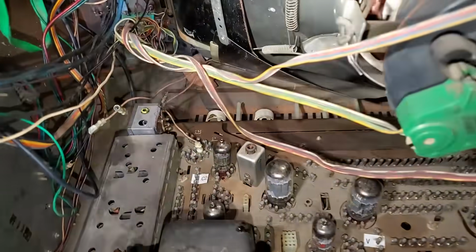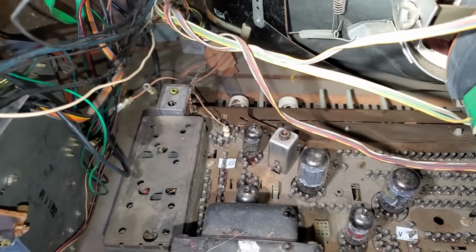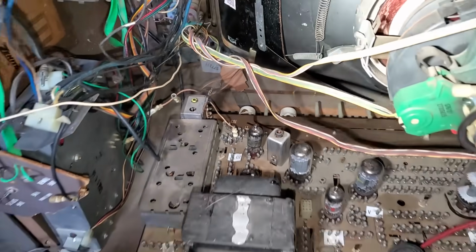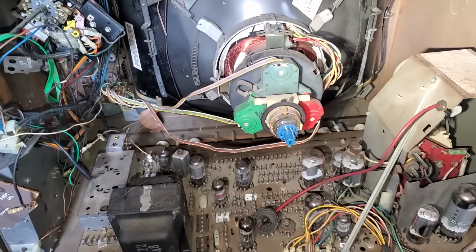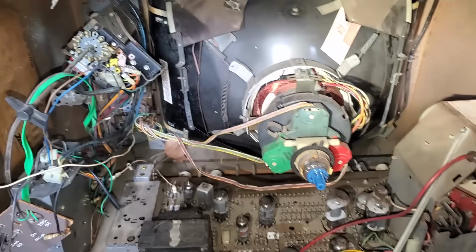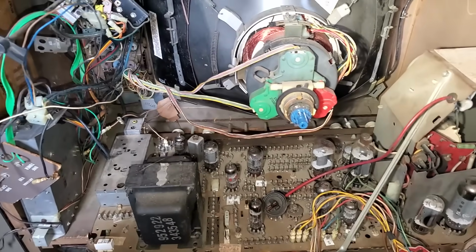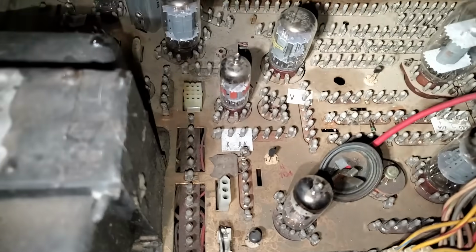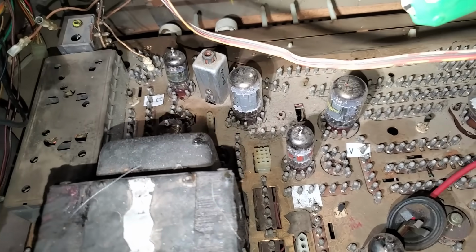Zenith is not nearly as intuitive as RCA. I did take pictures of this when I took it apart, but it's been so long it would probably take me longer to find the pictures than just to figure this out. So let me see what I can do, because some of the things stick on these pegs. Some of these pegs are test points.